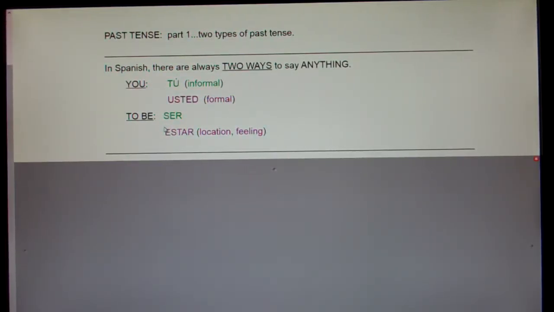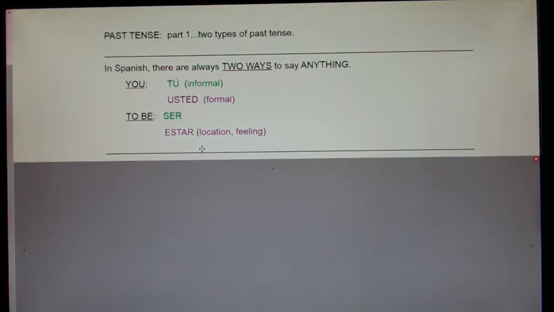Then a little later in Spanish, we said, by the way, there are 2 different ways to say to be. And we taught you a couple chants. We said, is, am, are. You must use ser or estar. Is, am, are. We must use ser or estar. And then you started understanding that you use ser most of the time for date, for time, for physical description, for jobs, personality, possession, familial status, all those things. And you used estar basically for just 2 times, location and feeling.